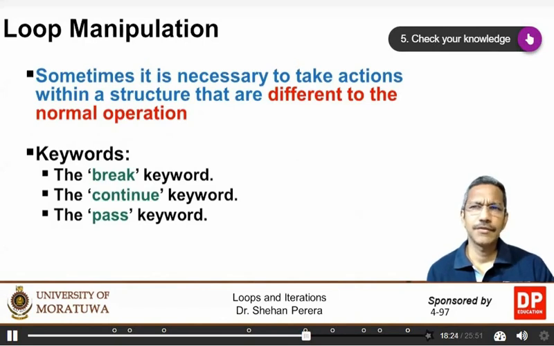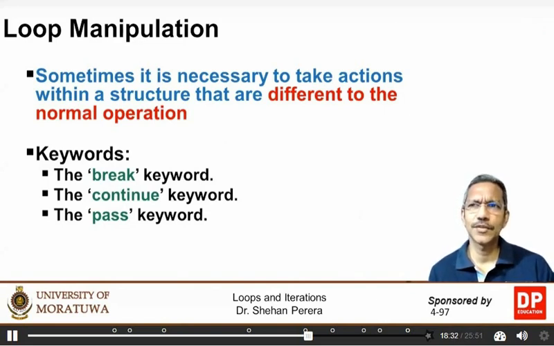We also have a few options to get the code to execute slightly different to the normal execution of a for loop or iterating through the loop. Sometimes this can help us to write code with loops and do slightly different things. For that, we have 3 different keywords: the break, continue, and pass in Python. Let's look at these with a few examples.